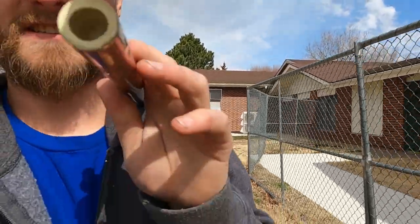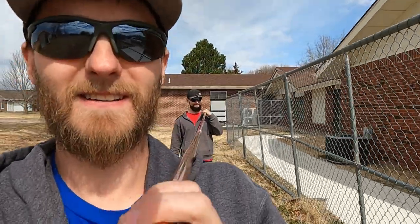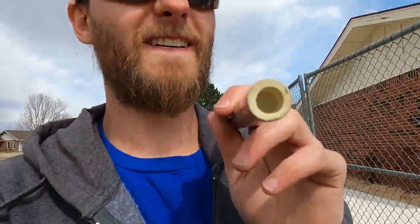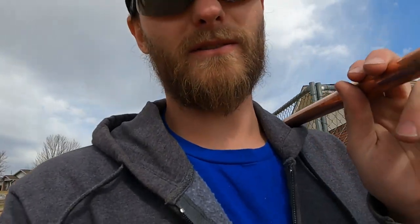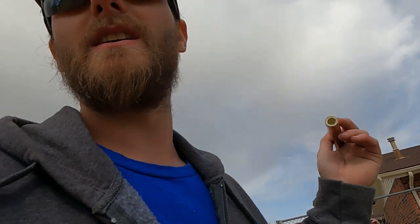That looks pretty sweet over there though. I'm gonna try and poke you guys with some copper. Carrying this to put it away because we don't need it no more. Up and over.